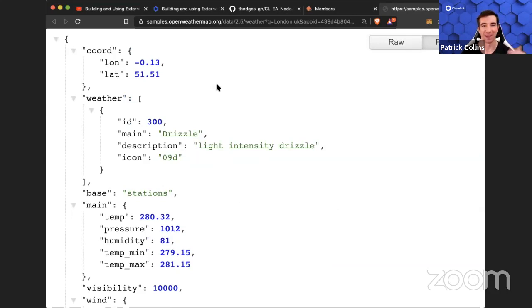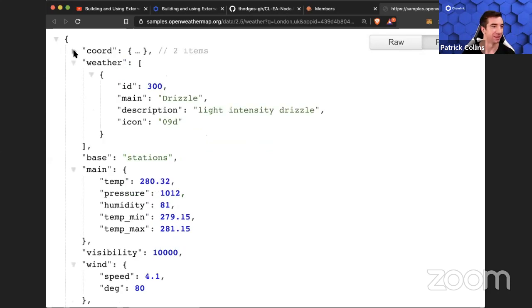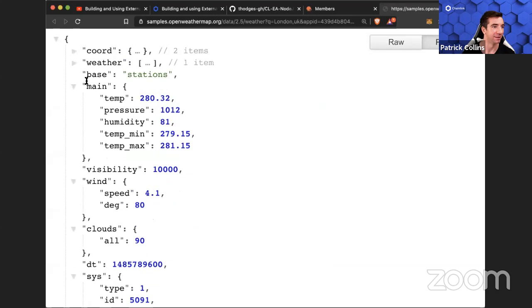So we can find the path of the temp by going through this. No, it's not in coord. No, it's not in weather. It's in main. So we know the path is going to be main, temp, and that's where we get our temp here. So thank you for that. I've been looking for that. I looked up Brave JSON extension, but yeah, thank you.